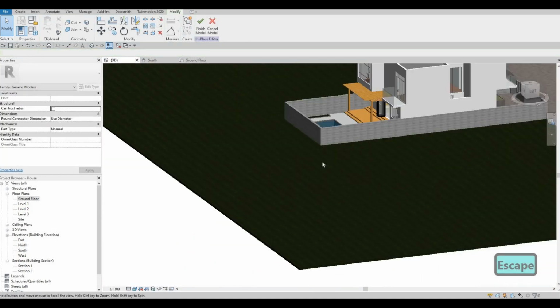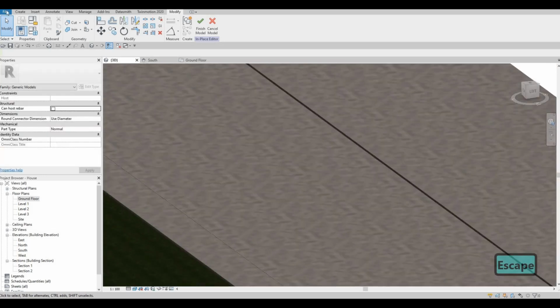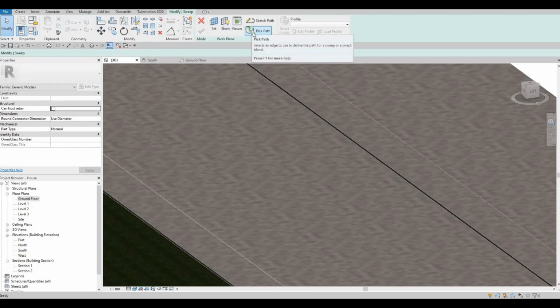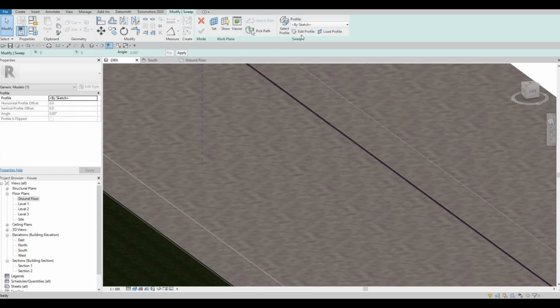And then lastly on this side, so that everything is looking better, is to have a sweep again, pick path, and this is just a straight one.